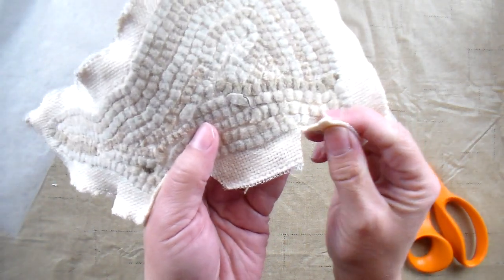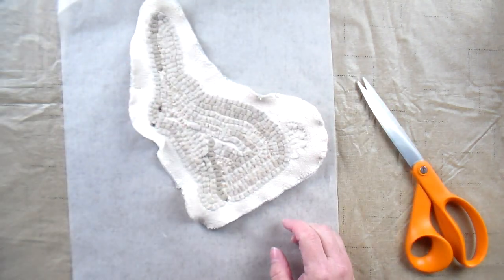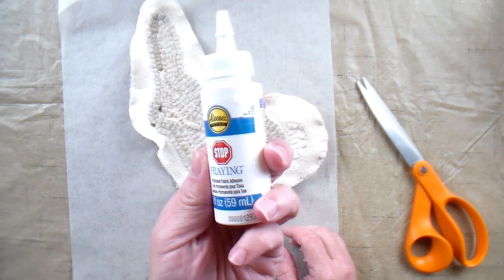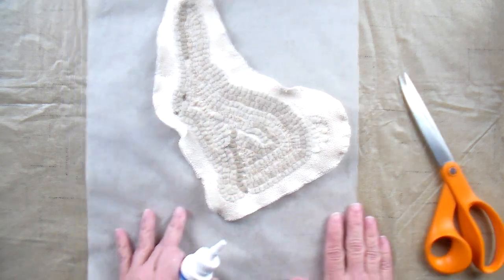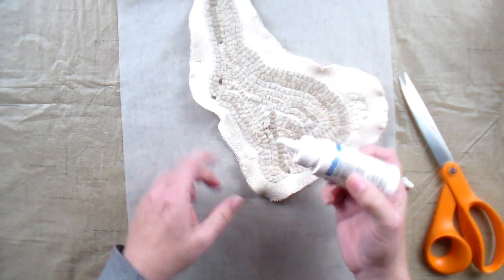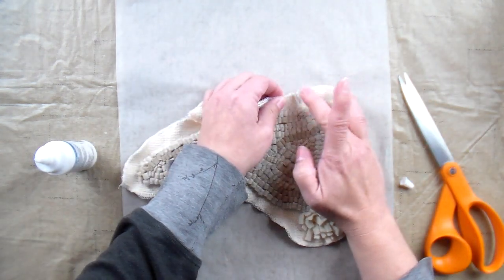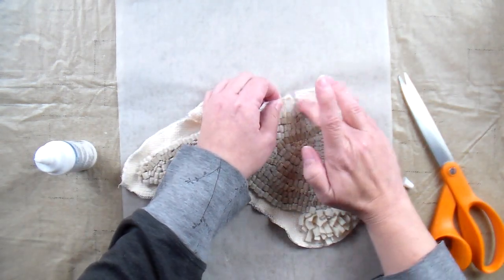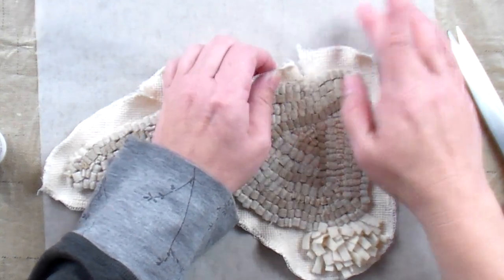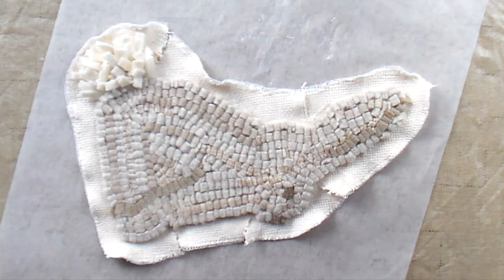If I were to leave this like this, the monk's cloth would unravel. So I'm going to use Alien Stop Fraying — it's sometimes called fray check. I put it on top of a piece of wax paper. Follow the instructions on the label, but you just want to rub it all over the seam; it keeps woven fabrics from unraveling. After you get all the cut edges treated, set it aside and let it dry. I usually leave it alone overnight.